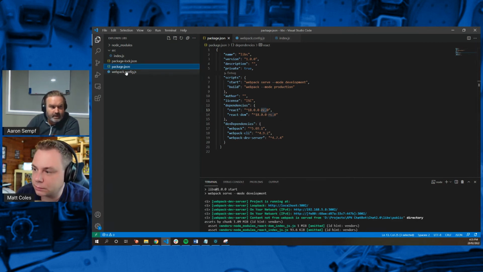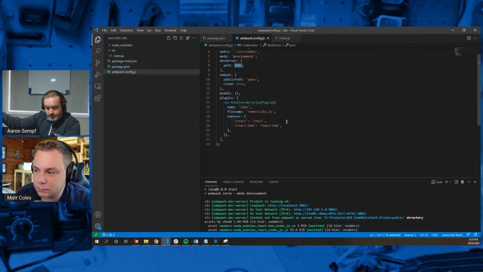But then all I'm doing is the same thing that I did with the React controller to expose the app controller: I'm just exposing the libraries under my remote libs.js file, the file that it will be compiled to. I'm exposing React from the React library and React DOM from the React DOM library.